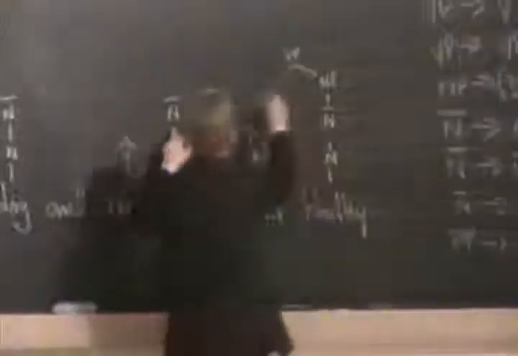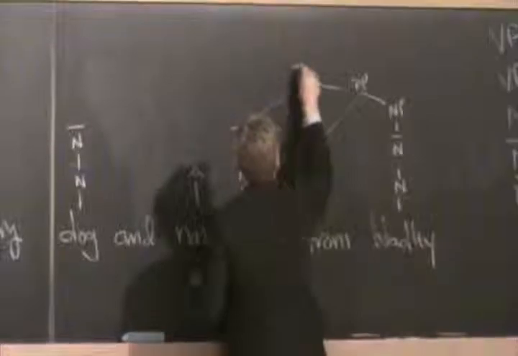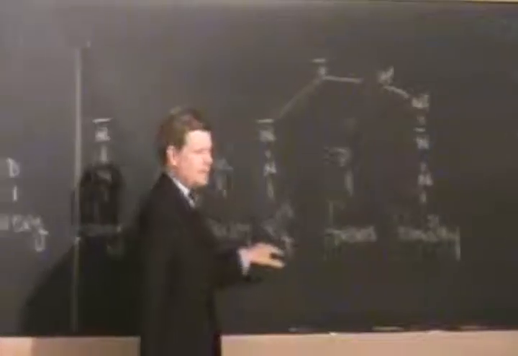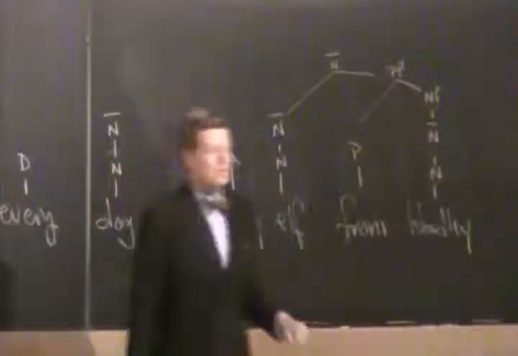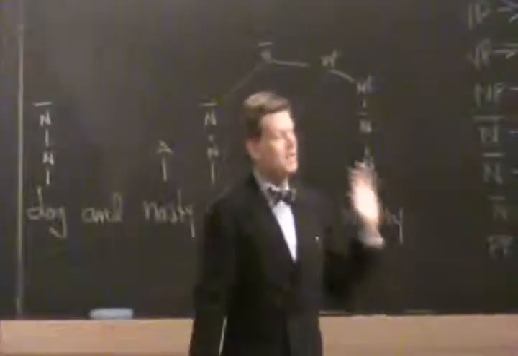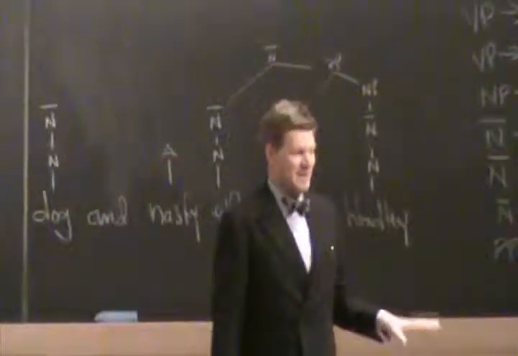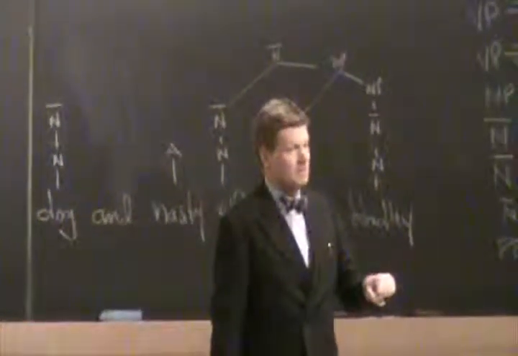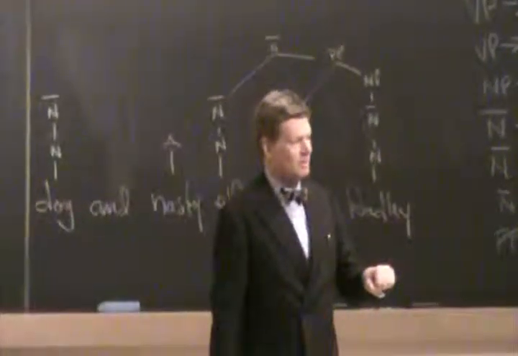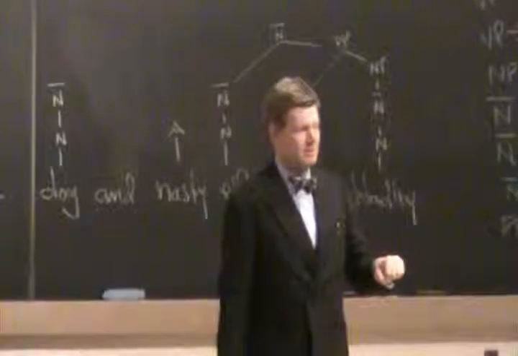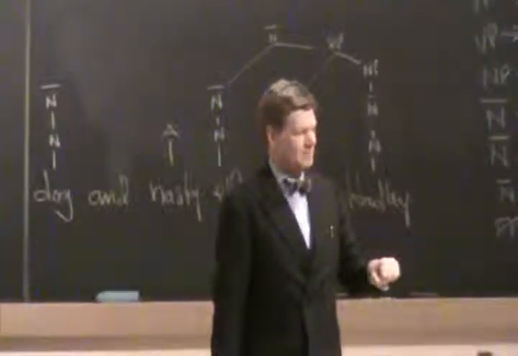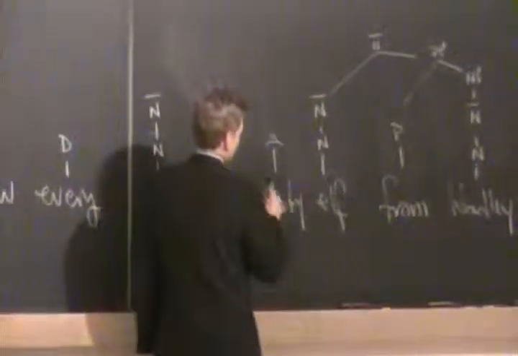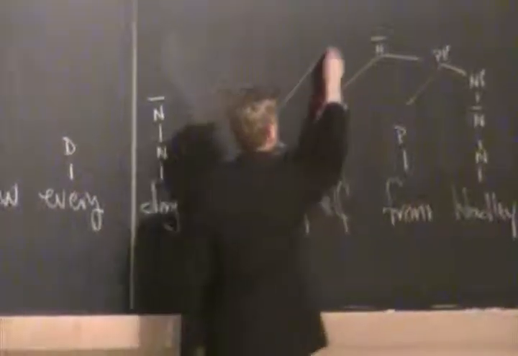Connect these two? Okay. Now, let me stop you here. At this point, from Hadley will modify elf. So this will be a sentence, whatever else it means, that talks about an elf from Hadley. That was one of the parses we had. Let's keep going. Let's see where it goes. Now what should I do? This guy. Okay.